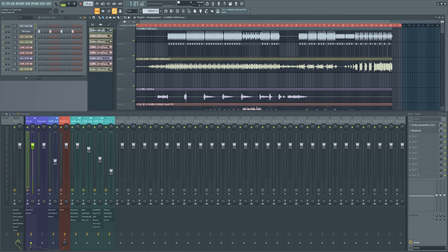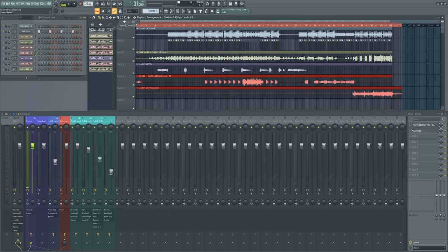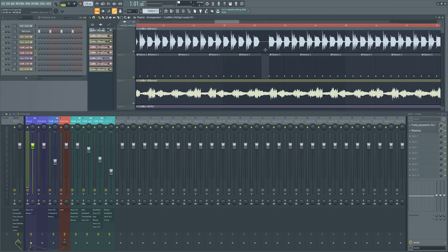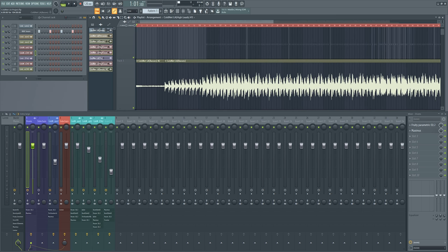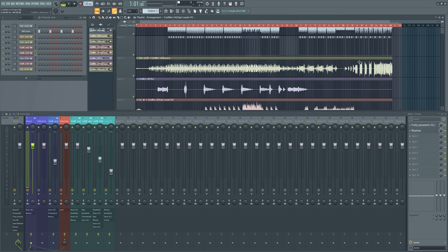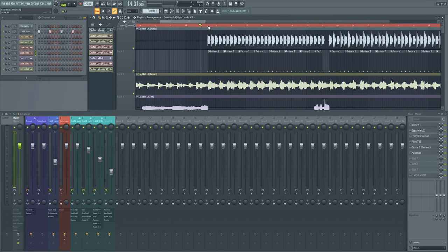It's not a track with a whole bunch of individual layers or anything. It's pretty straightforward. There are a couple of main parts. The biggest part is the drums and the bass. There are a lot of different drum samples, so that was very interesting to get down just right. Then the bass line is very complicated — it's got a lot going on. There's also some vocal chops, sound effects, and percussion at the end. So let's go ahead and turn off the mastering effects so we can hear just how it sounds in context.